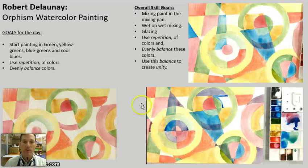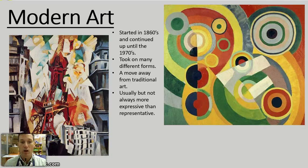So again, for this video, you are working on your Robert Delaunay Orphism watercolor painting, and you're trying to get to this stage where you've got mostly all of your painting done, and we're ready for the final section of glazing and overlapping and fine-tuning our modern art painting.